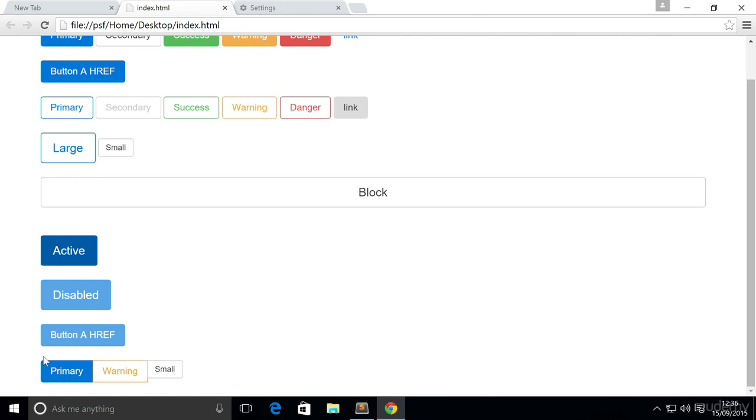It's very simple. But if you put them in a button group, only the ones at the end have that border radius, aka the curve on the corner. Any buttons in the middle don't. So that's really cool, so you don't have to mess around with that just to make it look good. And as you can see, obviously the small one doesn't look very good, so you will probably want to think about what you're doing when you're doing button groups so you get buttons that look very nice.